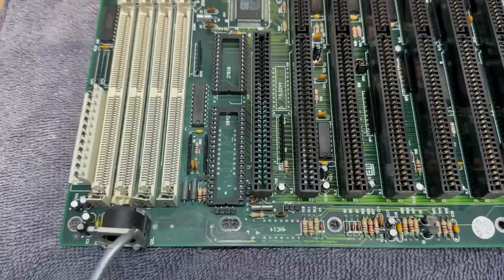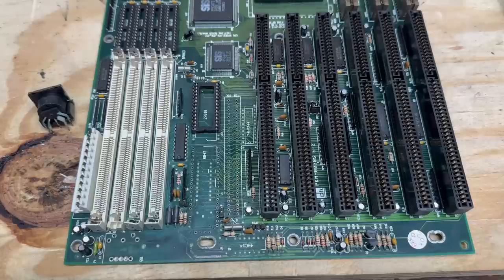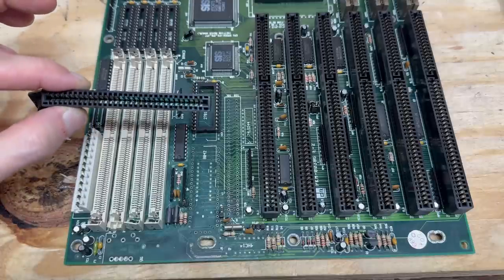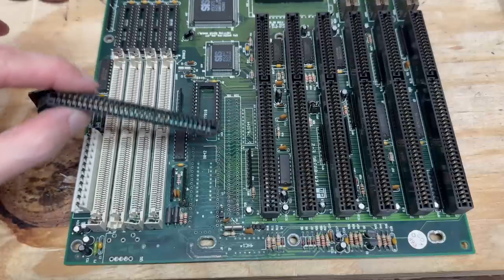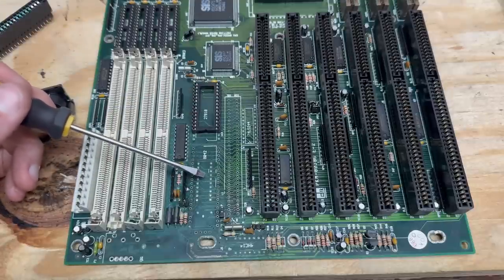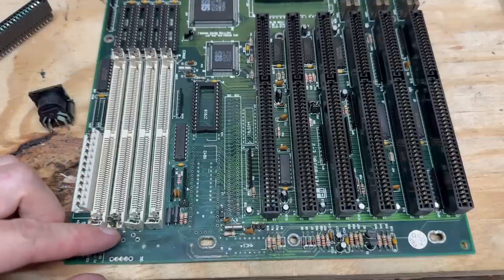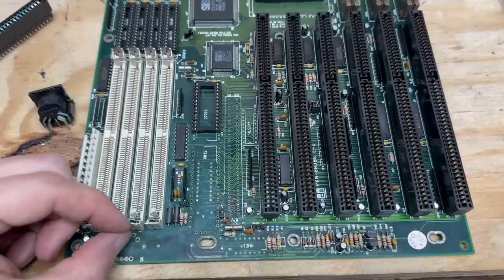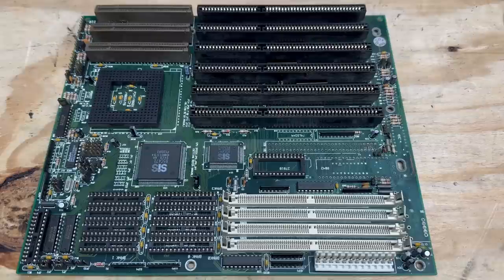This board needs some extensive trace repair — that's definitely beyond the scope of this video, especially since I'm going to have to order parts. I don't think I'm going to be able to save this ISA slot; it's just too heavily corroded, but the board would work fine without it. I also don't have any of the 40-pin DIP sockets on hand, so I'll have to order some. A little retaining clip broke off of a RAM slot, but I should be able to fix that with some epoxy. Some of the others are pretty close to breaking too — this is just really brittle plastic as plastic tends to get as it ages. This board and the board from the second system will definitely be making a reappearance on this channel once I get all the parts in for some good old circuit board repair. Rest easy, old boy — we'll get you fixed up soon.